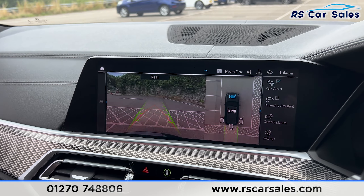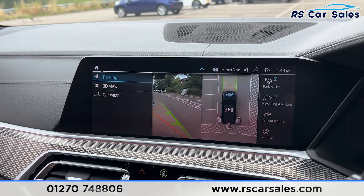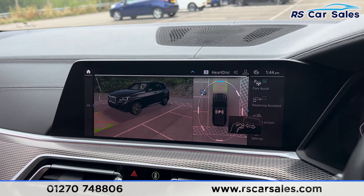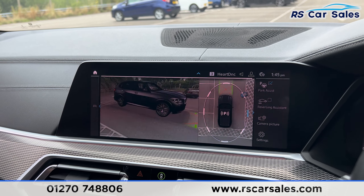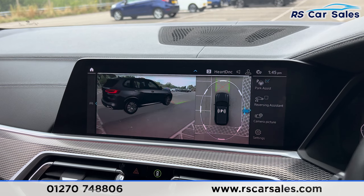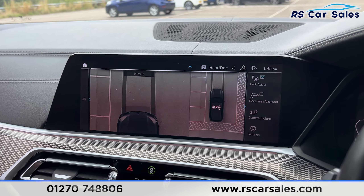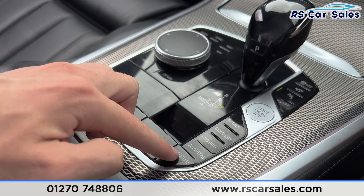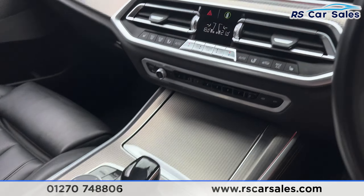Putting the car into reverse brings up the reverse camera with a 360-degree view on the right. Put it into drive and it changes to the front-facing camera. Going over to the left gives you a 3D view where you can go all the way around the vehicle 360 degrees — as you can see, each angle works just as you'd expect. We also have the car wash view, which is a top-down view of the front end. With the car back in park, we have the electric park brake, auto-hold button, hill descent control, and the armrests in the centre.